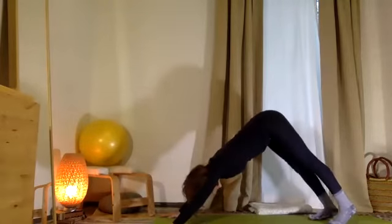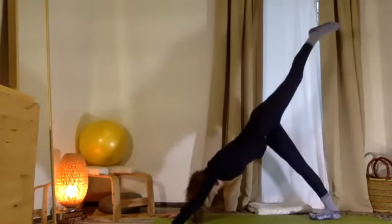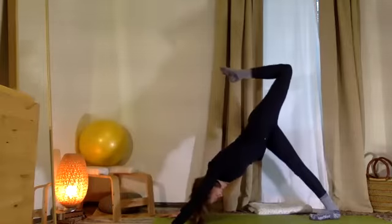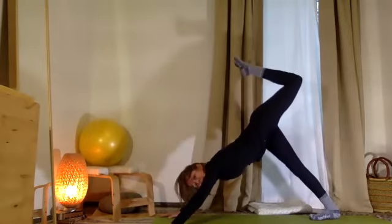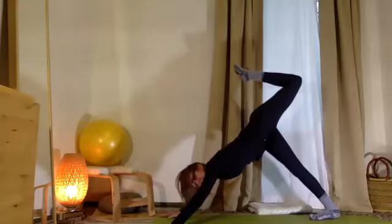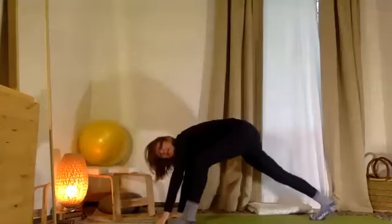Beautiful. So now we're going to let the left leg lift in the air. Reach the right heel down. Doblamos la rodilla, bend the knee. And hug that leg in so you feel the adduction, the inner thigh connected. And now ponemos el pie detrás de la mano. So you're going to take the foot behind your hand.